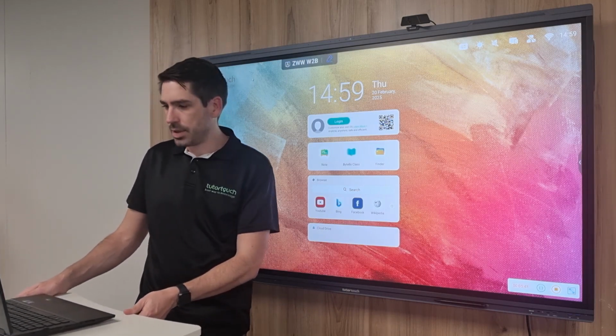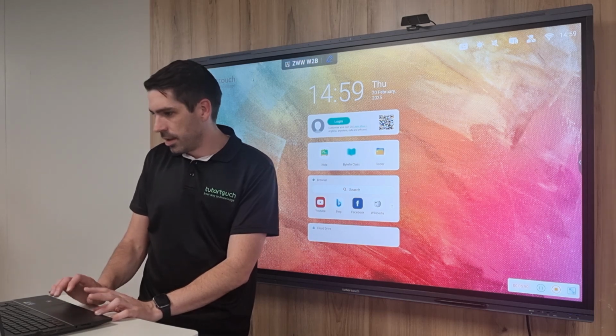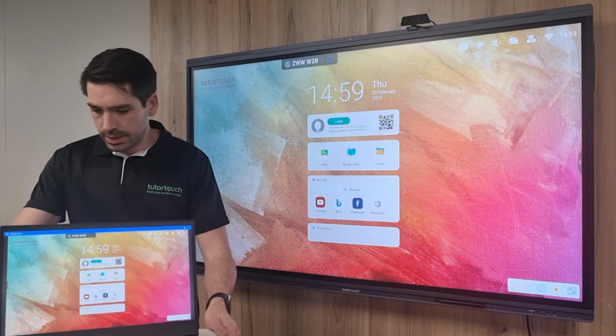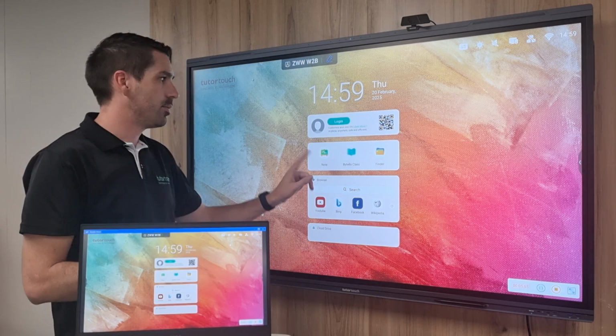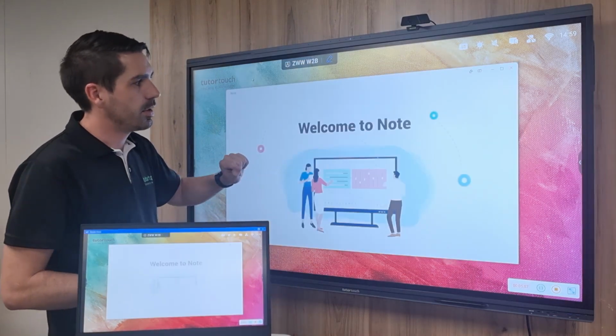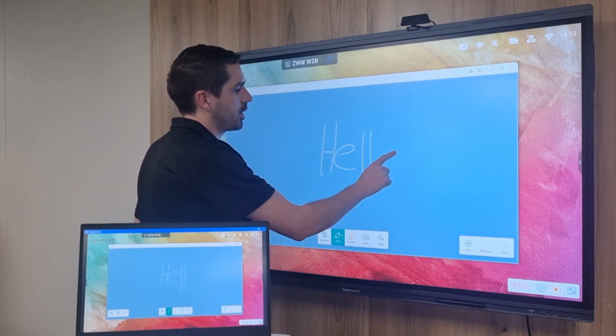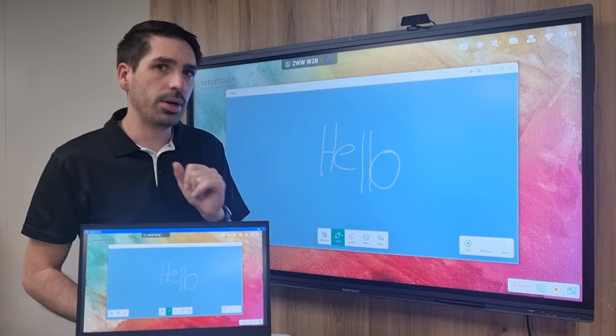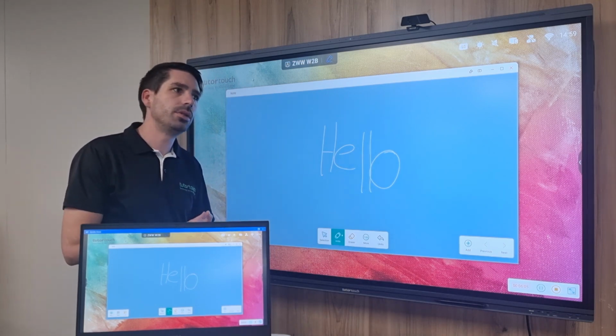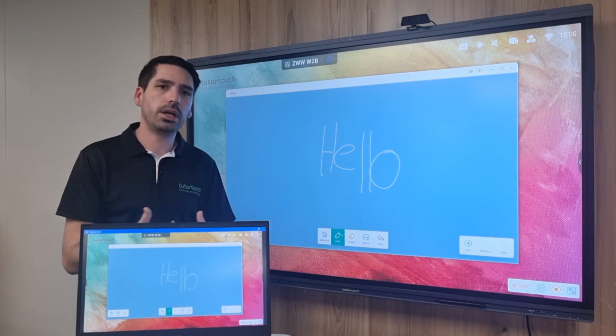And then on my laptop, if I move this in frame now, you will see that it sees what the panel sees. So if I go onto the Node program and I write something in the Node program, it will come up on my computer. Basically, what this allows you to do is include everybody in the conversation.